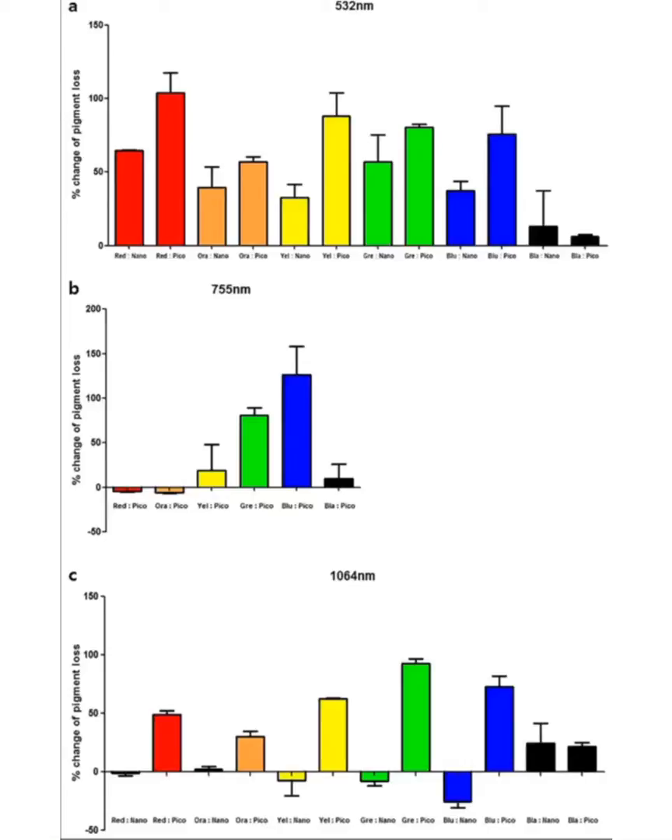The majority of tattoos are still black ink tattoos. When you compare these two laser technologies head-to-head for removing black ink tattoos, the Q-switch laser has a little bit more superiority compared to the Pico laser — if anything, they're really head-to-head. As far as value and cost-effectiveness, the Q-switch laser is a better value. It'll remove your ink safely and effectively, with low risk for scarring — that's a user-dependent thing, not a laser-dependent thing — and low risk for pigmentation defects.